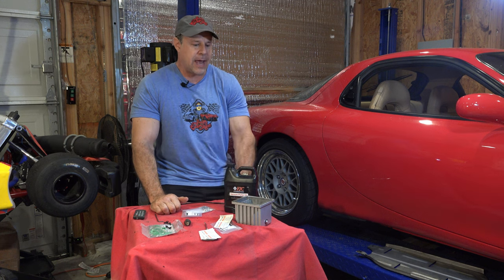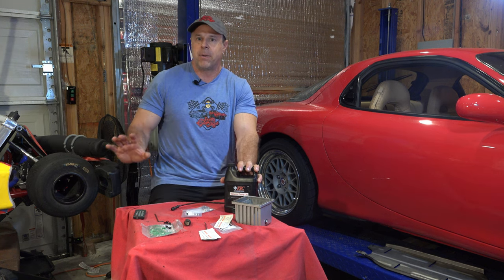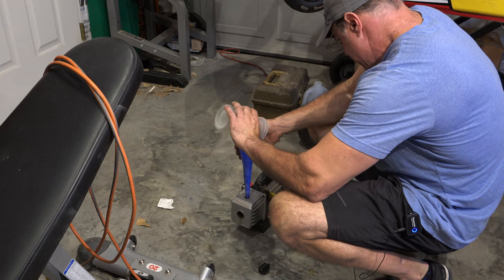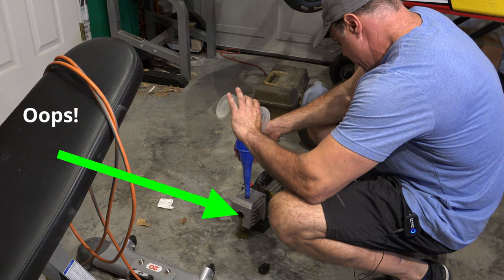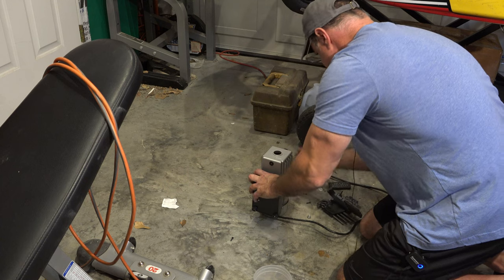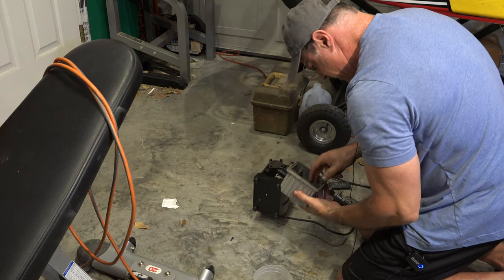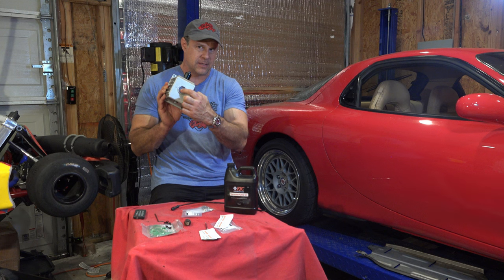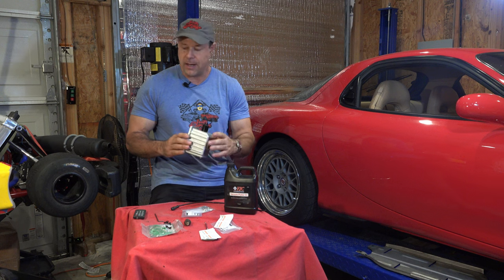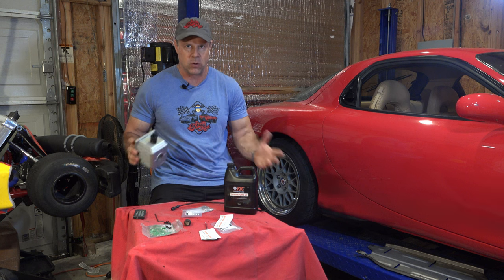The other thing that happened was when I wanted to hook up my evacuation pump to the lines, the hourglass — the glass that shows you the oil level on the pump — fell into the reservoir. This is 15 years old; I've got my money out of it, but I'd like to get one more use out of it. So I superglued it back in — a lot of superglue in this episode — and I'm going to put it back together, put the reservoir oil back in there, and see if it works.